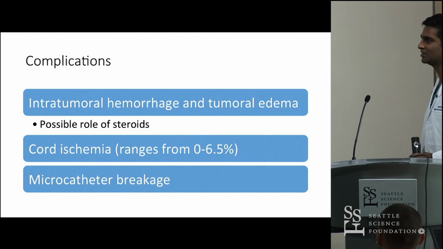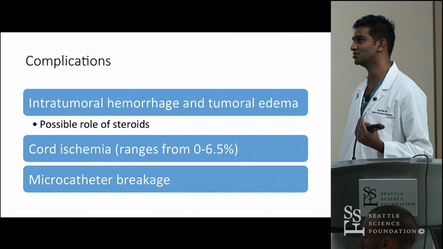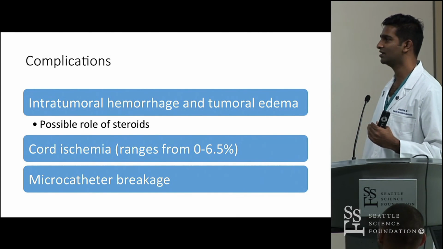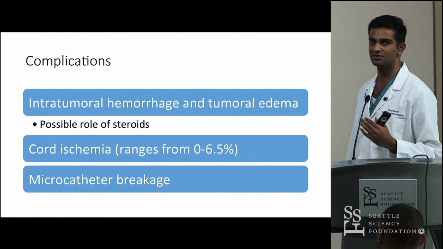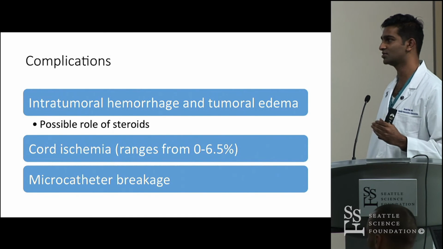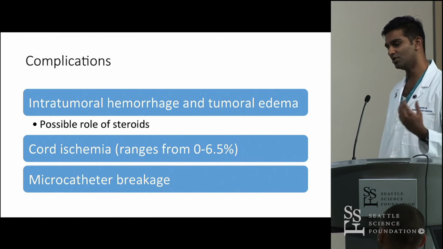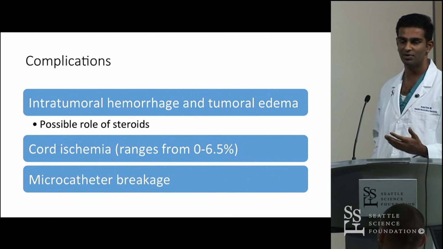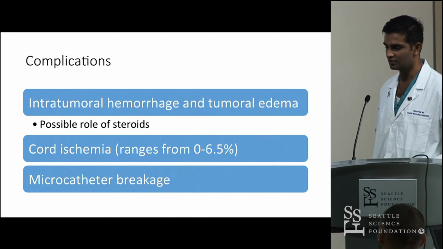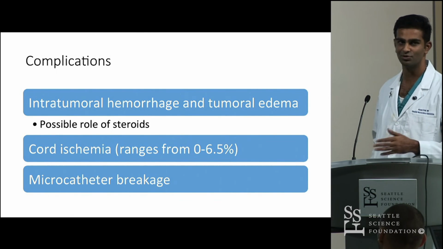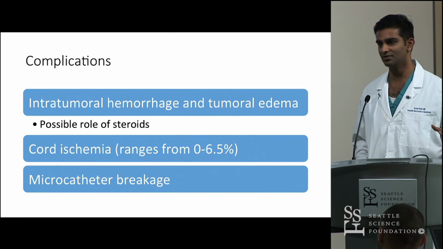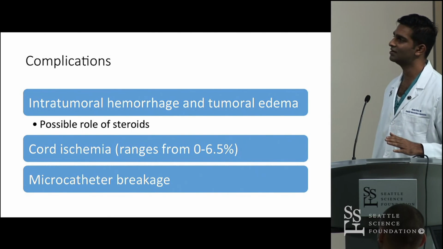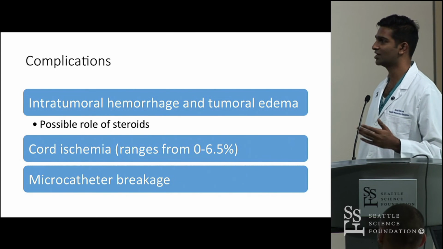Complications. There are a couple of major complications, but for me, the most important is causing spinal cord injury. Knock on wood, it hasn't happened to Dr. Monteith and me since we've started doing this, but in the literature it's reported as high as 6.5% in certain tumors, causing cord ischemia, and that can be devastating. As I mentioned earlier, an understanding of the anatomy is very important, so before I even attempt an embolization, I look at all the blood vessels supplying a tumor. And I haven't been afraid to tell Jens or Rod or Dr. Hanscom that we can't do this embolization because it's just too dangerous. So there is a bravery in not doing much because it might cause a problem.